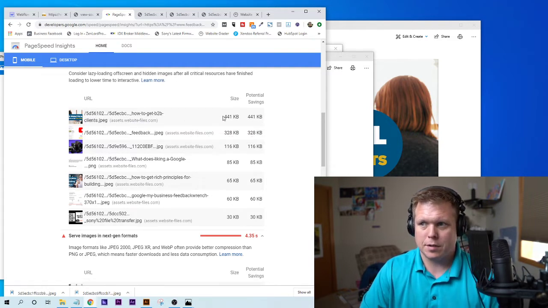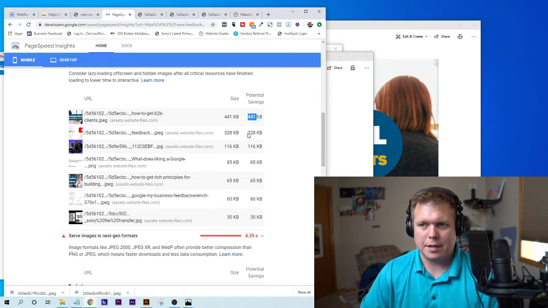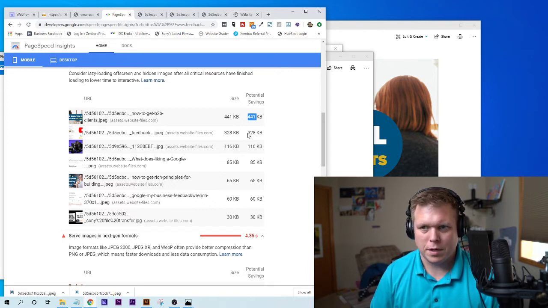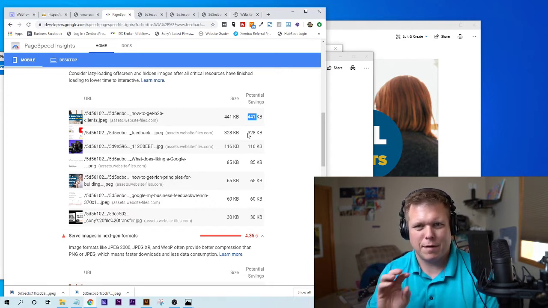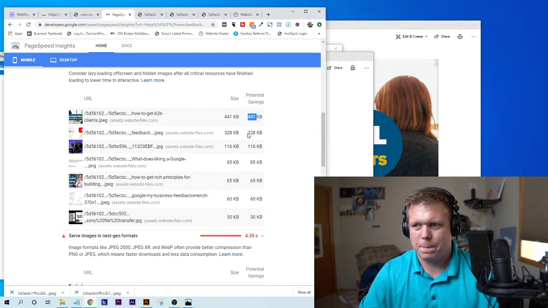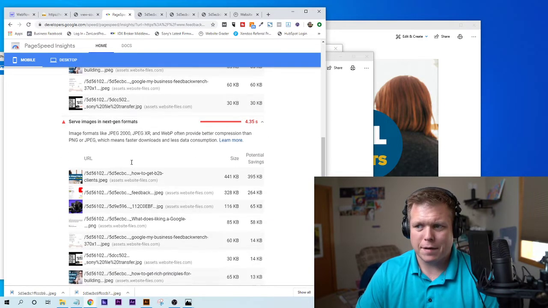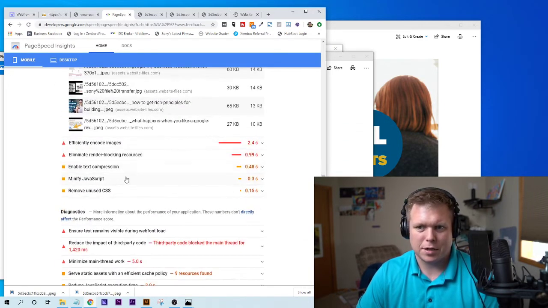And what that's going to do is take me from 440 down to 48, 330 down to 30 kilobytes. You want things to be like 100 kilobytes or under. Really pay attention to that. Unless you have an image that you're going to click in and examine really close, that's probably 99% of what you can control. You're going to have stuff in here that you really can't control. It's usually minifying JavaScript, removing the unused CSS. You can't mess with that.